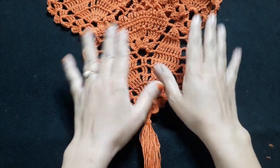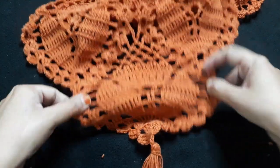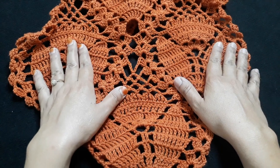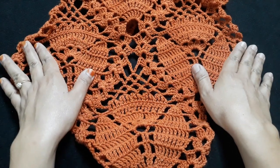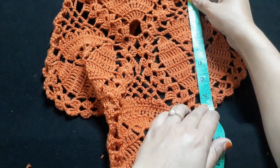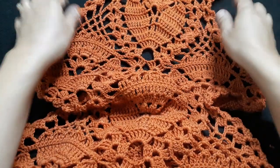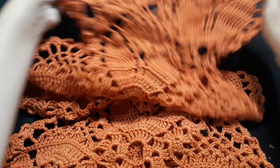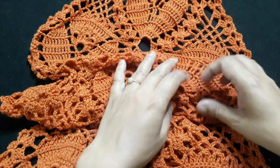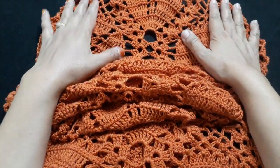Today I have come up with a new video of this beautiful table runner. We have made this runner with tulip flower. As you can see, its length is about 62 inches and width is 16 inches. The length of a single flower is 7 inches. We have made 5 flowers in this runner. And if you want to make it in longer size, you can increase the flowers. I hope you will like it. So let's start the video.